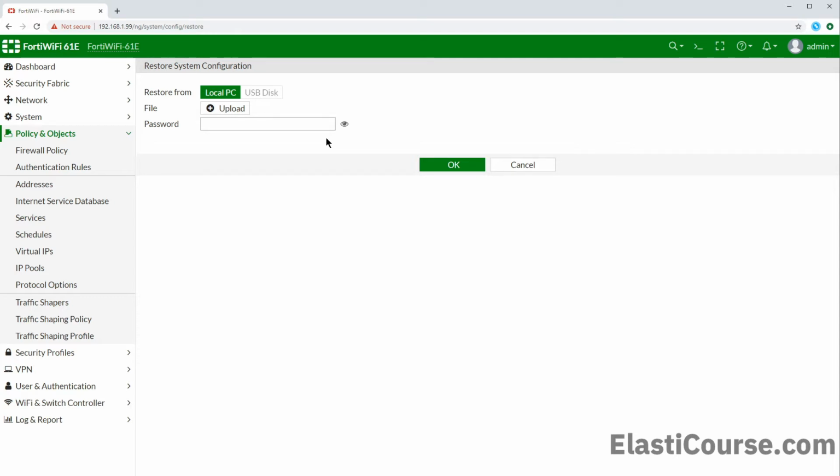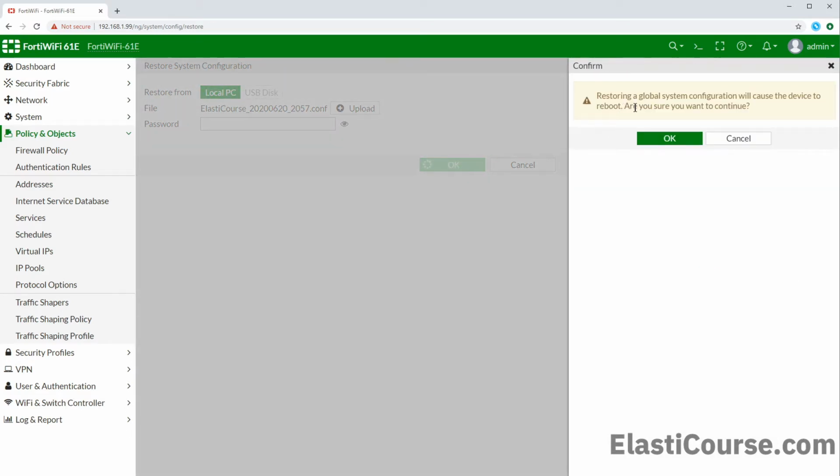It may work, it may not work, but in most cases, if you want to make sure the firmware will likely be restored successfully, just try to keep the firmware version on the same level, and then if you want to upgrade your firmware after, you can do so. So let's try to upgrade it now that we know the versions are different, and just choose the .conf file and click OK. This will restore the device because it will restore the configuration.